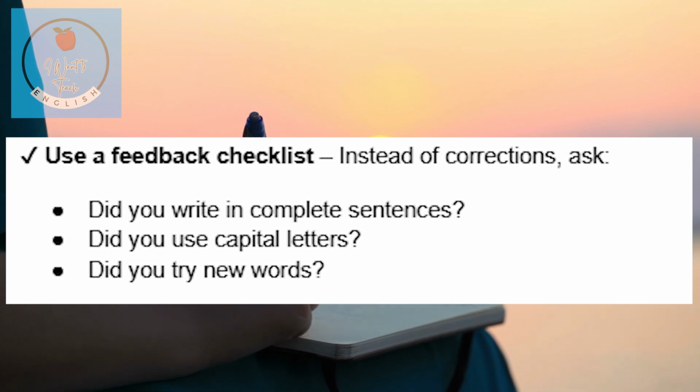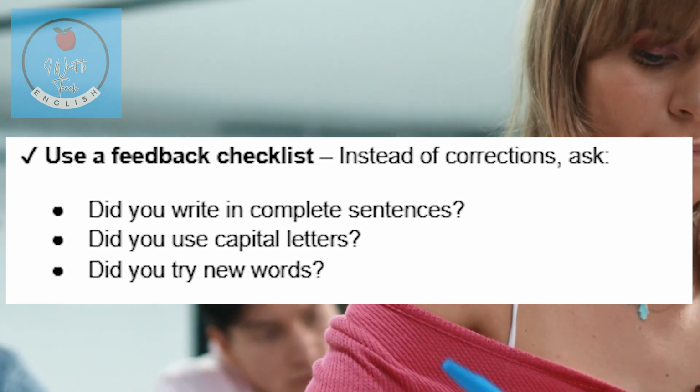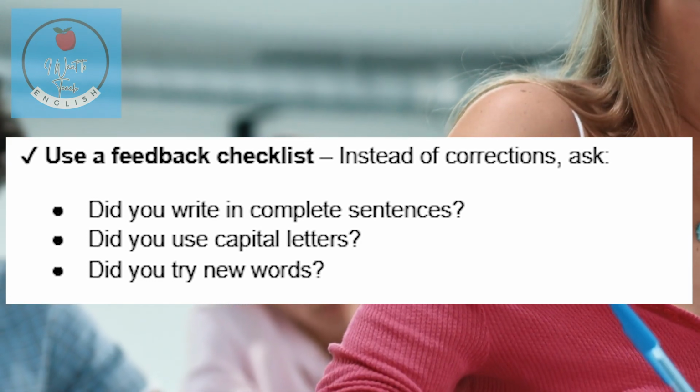Instead of corrections, ask, did you write complete sentences? Did you use capital letters? Did you try new words? Asking these questions allows the students to make their own corrections, whereas if you're making the corrections, they aren't. And that gives them more empowerment in what they're doing, more command of their writing. This builds confidence and helps students see their progress over time.